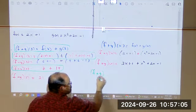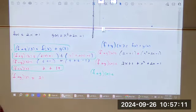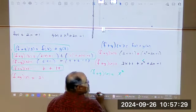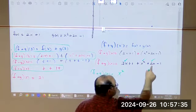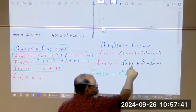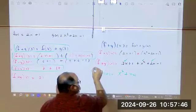You've got to clean up. Get used to this. You need the biggest power first. You want to go from the highest power of x, highest degree, to the smallest degree. The biggest power in that polynomial is x to the second. So we go looking for all the x squareds, and there's only this one. So we have 1x squared. Then we go looking for x to the first. There's a positive 2x, and another positive 2x. 2x plus 2x is 4x. And then x to the 0, which is the constants. 1 minus 1 cancels out. This is the answer.